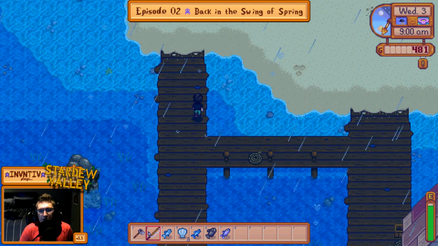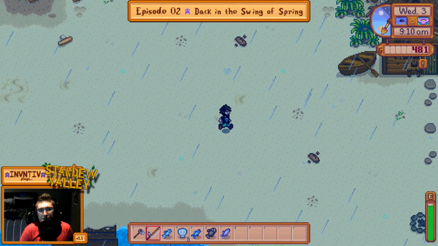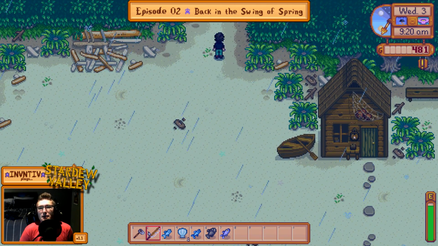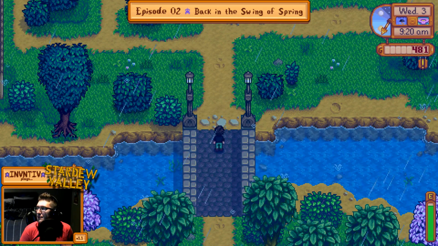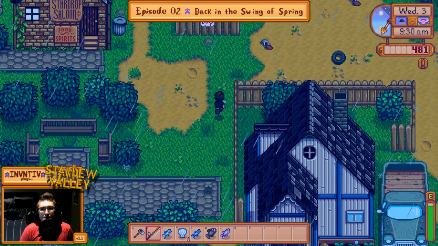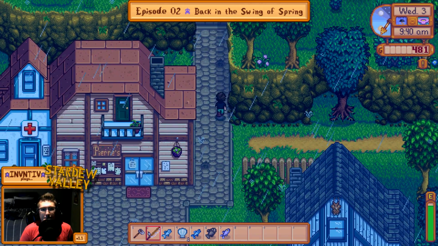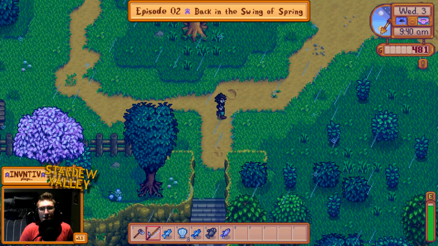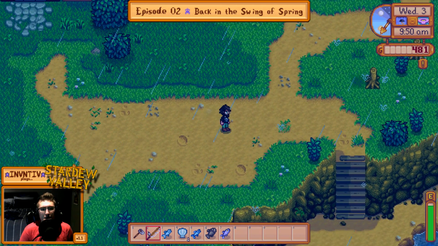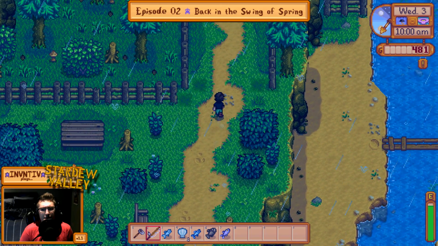Yay. Okay. Now, Elliot. If I can't find you, I'm gonna be pissed. Real pissed. Can't remember where the heck he hangs out. I'm inching ever closer towards cheating and looking up where he is right now, because this is our last day to turn that fish in. Does he hang out up here? He might.